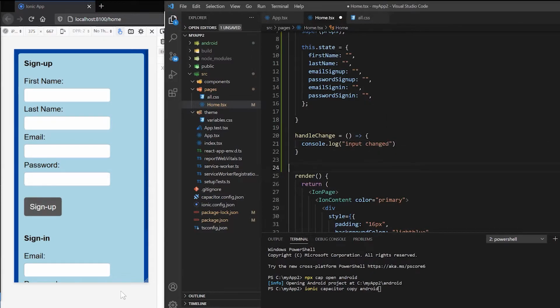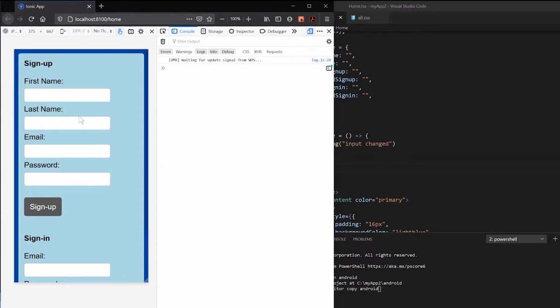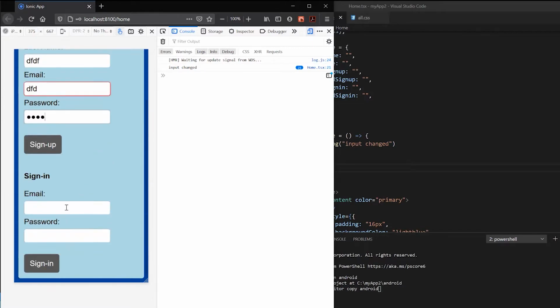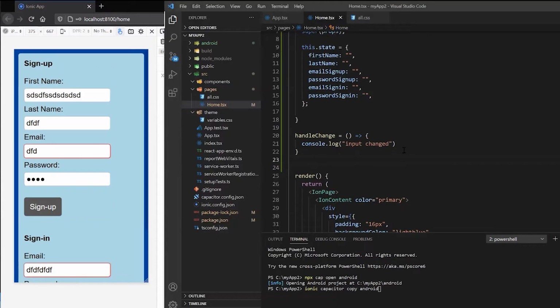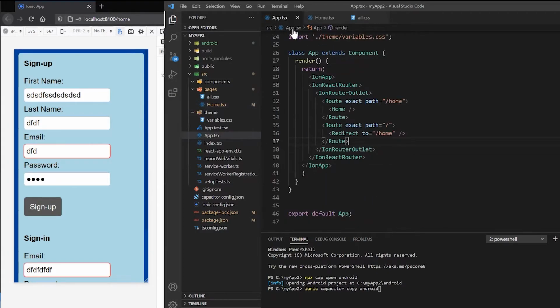And let's see if that works. So, yep, if I type here, or here, or here, or here, the input changed function is running. So I know that's connected. That'll be good for right now.